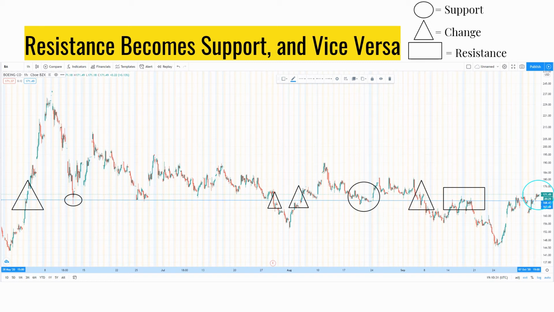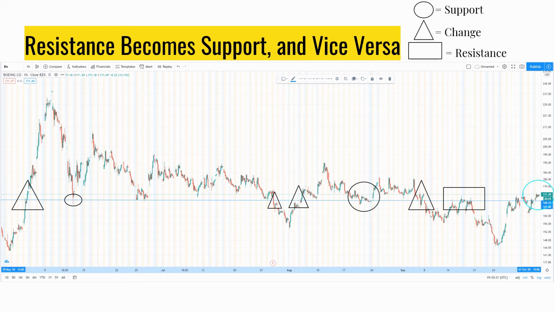We can see this occur often as every time the price dips back to the horizontal level, it bounces back up. However, this changes when we reach the second and the third triangle of the graph. We see that the second and third triangle support gets broken, and the stock dips. At this point, the horizontal line briefly changed from being a level of support to a level of resistance. However, due to the strength of Boeing, this level of resistance gets broken at the third triangle and the horizontal line is now at a level of support. Now, let's move on to the circle next to the third triangle on the graph.